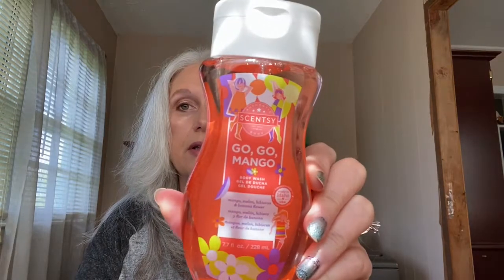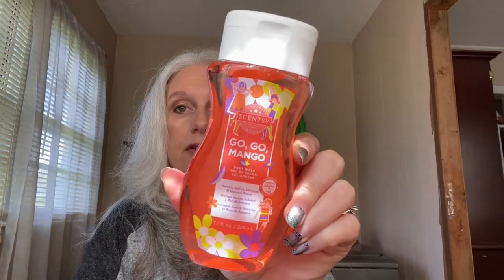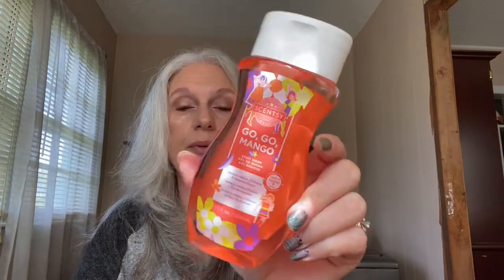Okay, and then I got a body care item. I wanted to try it to see how much I like it. I got their body wash in Go Go Mango, and it is mango, melon, hibiscus, and banana flower. So this is their Go Go Mango, and it is 7.7 fluid ounces.